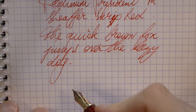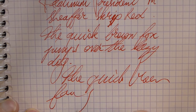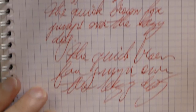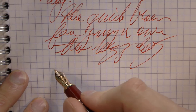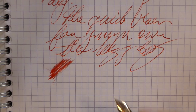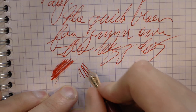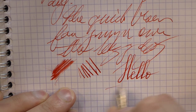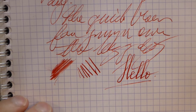Writes with a bit of feedback, but it's not a scratchy nib. Very fast writing. No real skipping that I can discern, so it's good flow. Wetness, it's not a super wet writer, as you can see here, but that's kind of part of the fineness of the nib, I suppose. Line variation, as I said before, I would definitely not call that a flex nib or even a semi-flex nib, but it does allow for a bit of line variation, which is nice.